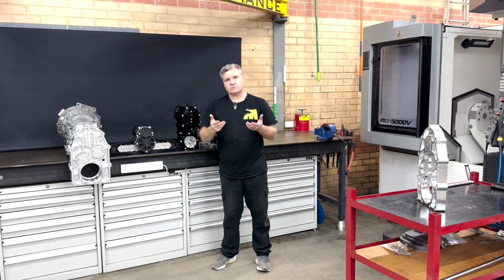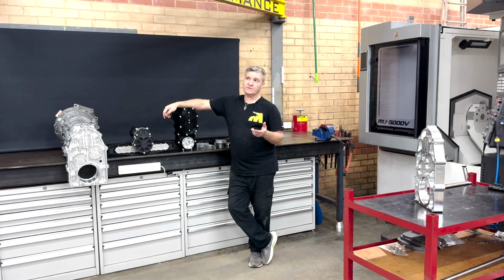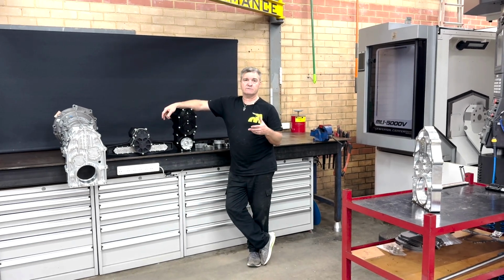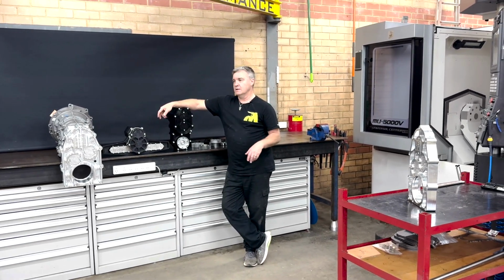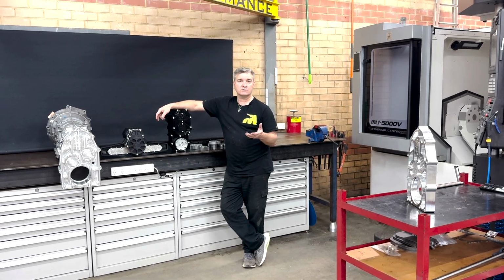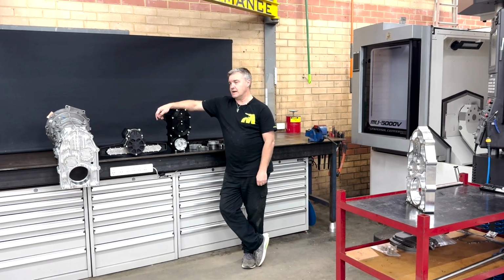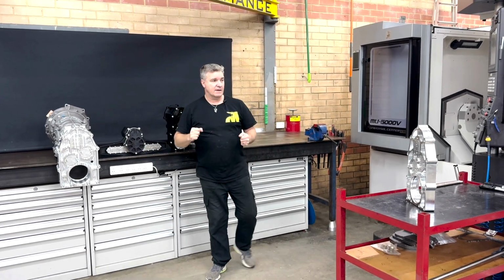And we're just about to, in the next couple of days, place an order for the material to do, I think we're doing about 120 Can-Am diffs. So it's a big production run. The larger we can do the numbers, the lower cost that we can do them for. Hopefully we'll bring some discounts to you guys in the future. But 120 Can-Am diffs, that's a big thing for us.